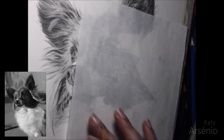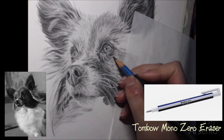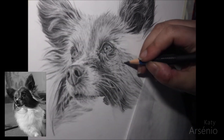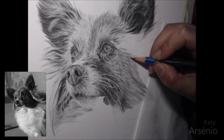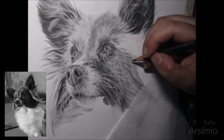You can see me using my Tombow mono eraser to lighten some of the fur strands. Graphite is very difficult to erase, especially the darker and softer leads like the 8B pencil for example, but you can lift some of it in order to create highlights. If you want an area to remain pure white, you need to preserve the light of the paper showing through.